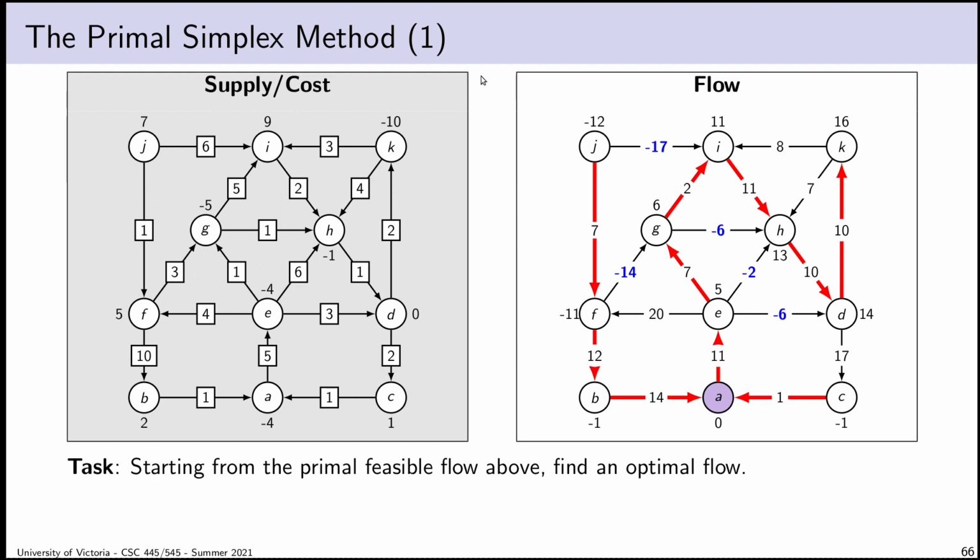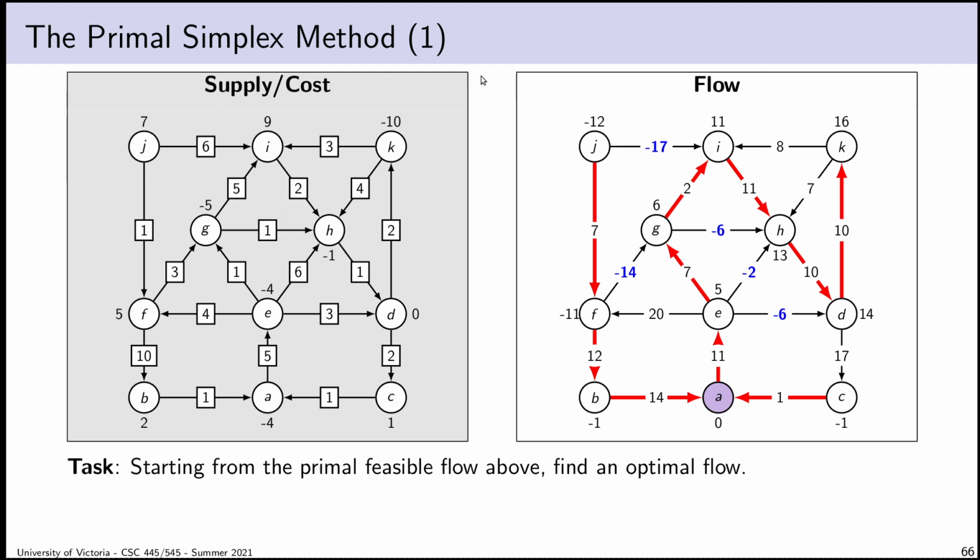So we'll go through one complete example on some new, even more hideous looking graph. Starting from this primal feasible flow above, let's find an optimal flow. Now, one question that should be natural to you at this point is, wait a minute, how do we find a primal feasible flow? We've seen in the previous lectures tons of flows that are neither primal nor dual feasible. If you give me a graph and say, give me some primal feasible flow, what am I supposed to do? We need to know more about the dual simplex method to answer that.